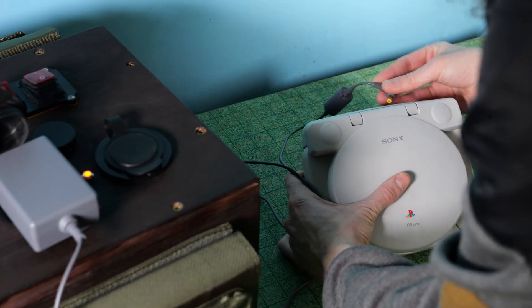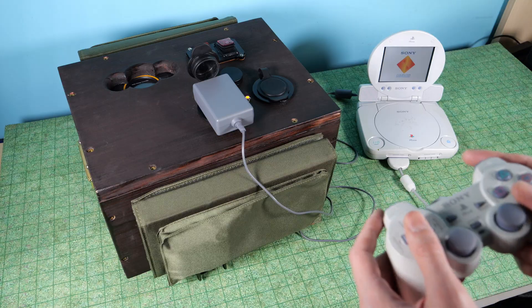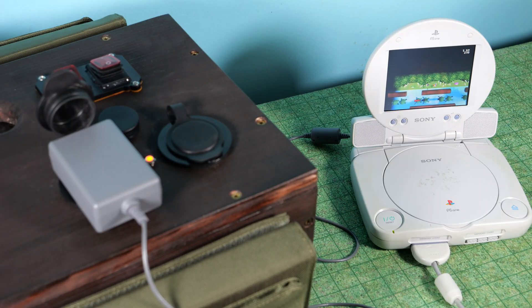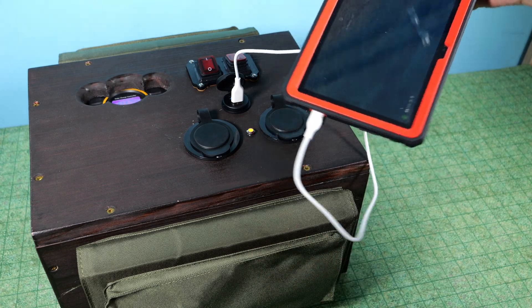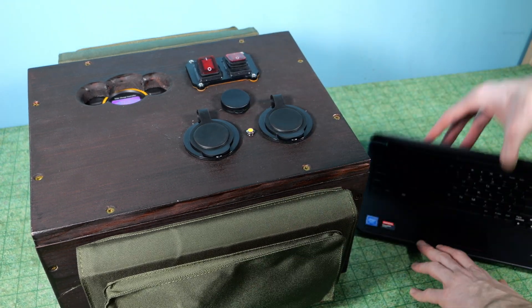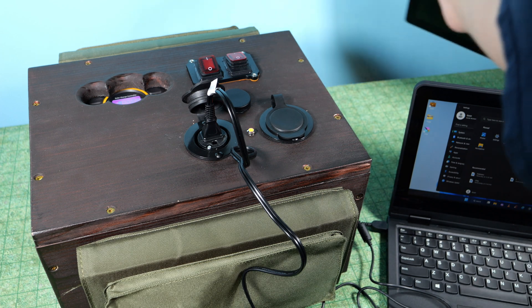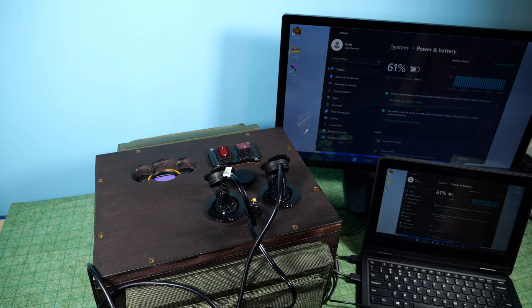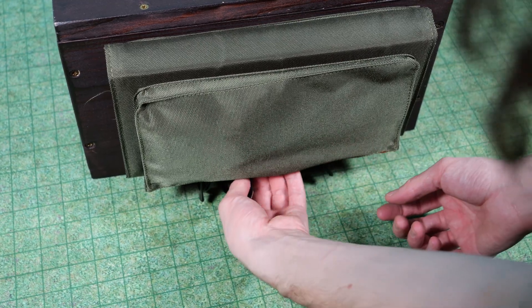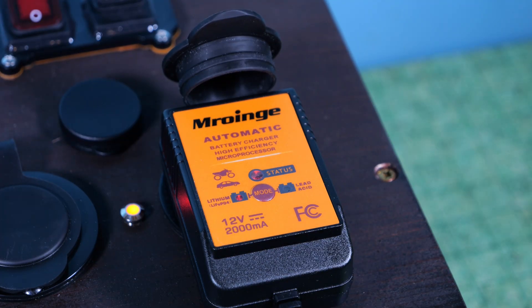I test out my old PlayStation with the screen on it as a perfect test run — I power it on and it's working like a charm. It's too bad it doesn't make you better at video games, though. I test out the USB ports with a tablet, and it starts charging right away. Then I try a small laptop — charging right away. Then I grab a computer monitor, place it behind the laptop, plug that in, and now we have it running the laptop and the monitor at the same time. I'm thoroughly impressed. I also plugged in the wall outlet adapter and plugged it into itself to have it power and charge itself, which is pretty silly.